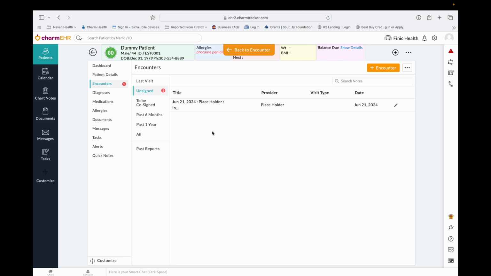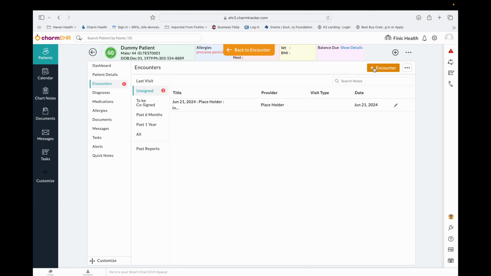on their next visit. When you create a supply sheet, it needs to be separate from the actual chart. And you cannot add the supply sheet in the same encounter as the chart. So to create a supply sheet, you will actually create a new encounter that is separate from the actual patient's chart. To do this, you will go into the encounter section.